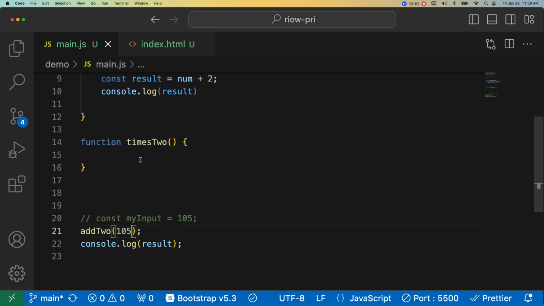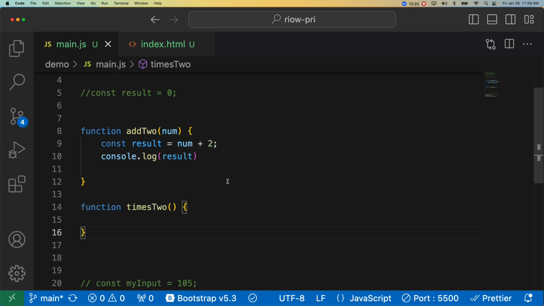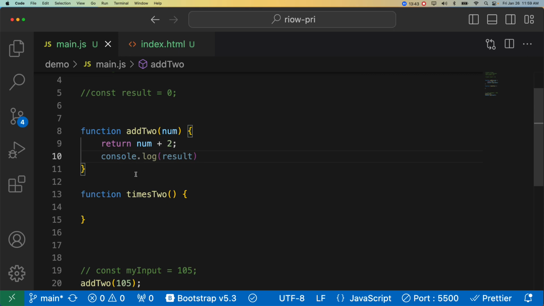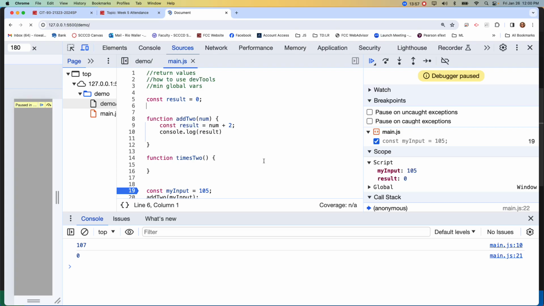But in order to use that value in this second function call, I need to do something like this. And I could do it by just saying return. I could even get rid of the variable declaration here. And I could just say return, which by the way, as soon as you have the return, if you noticed, it actually changed its color. And I did it a little fast. And I recommend for those of you new, write this. Because in this case, this line never gets executed, because as soon as it hits return here, it's going to return. Nothing executes after that.